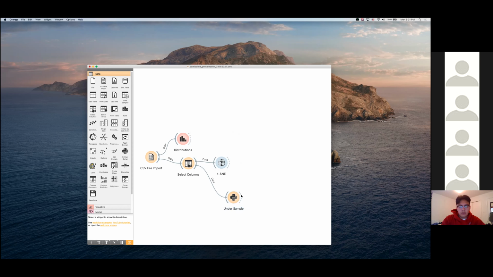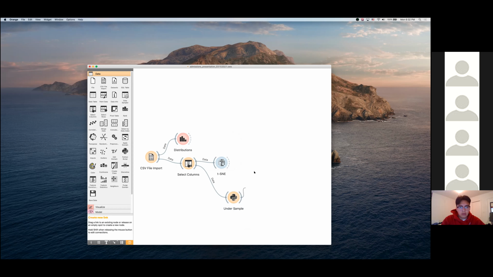So I went ahead and renamed this Python widget Undersample so I remember what it does. You can look through the code later. I'm not going to step through it because it uses some specific Orange data structures, which I'm still understanding how they work. So I wouldn't worry about the in-depths of the code right now.